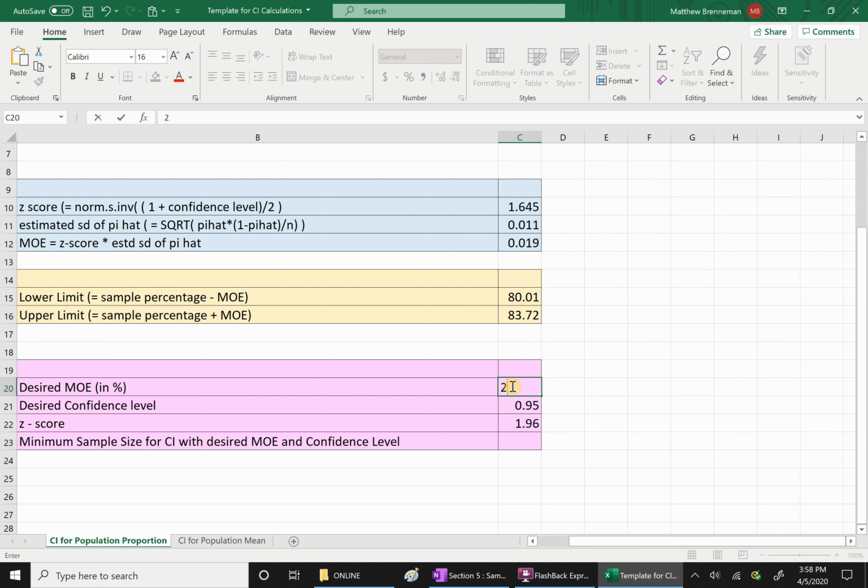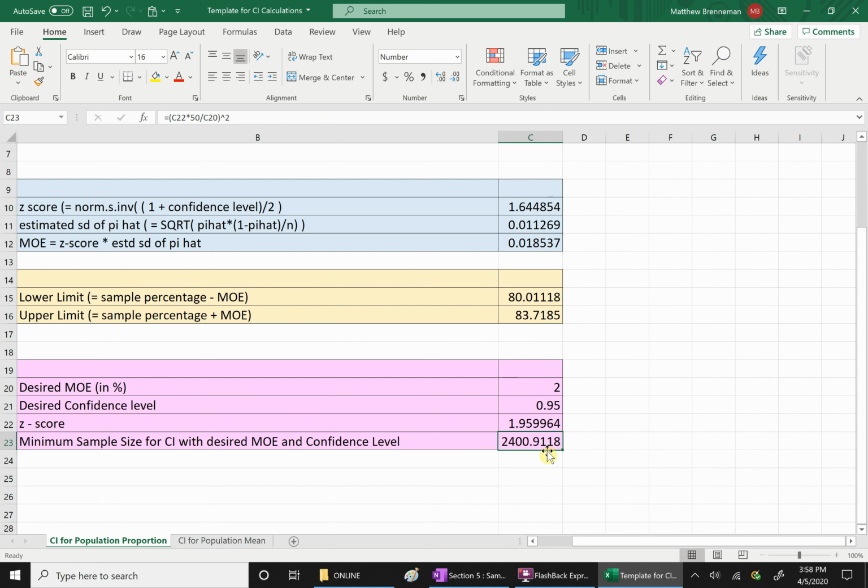So our margin of error was 2%. So now we would just put this all together. It's equal to the z-score times 50 divided by the margin of error. And it's going to be slightly less than 2,500. Okay. If you get a decimal, round up. Okay. So if this was really 2,401.2, I would round this up. And so I'm going to make sure that it's not. No, it wasn't. So it automatically rounded it up. Good. But you want to be careful, okay?